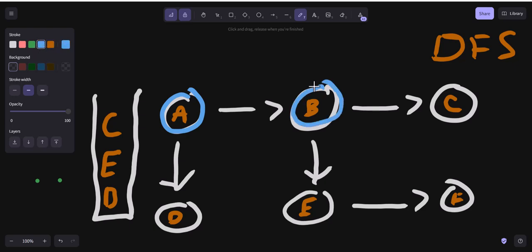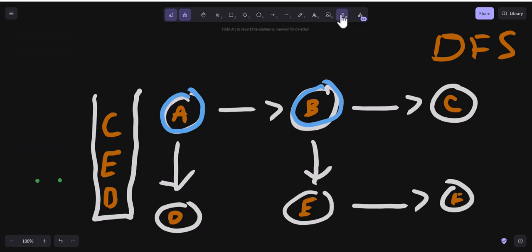Okay, now see how we're not doing this in levels. In breadth first search we did A, and then we did B and D, and then from B, we did C and E. We're doing it in levels. See how I'm not really doing it that way, right? D is all the way at the bottom of the stack, so we're not going to come back to D for quite some time. All right, so now we're at C.